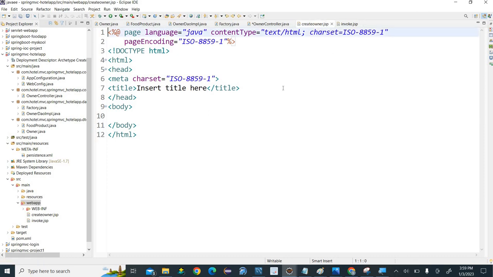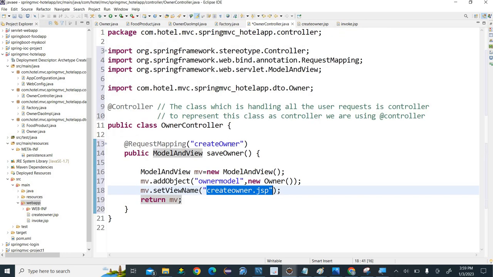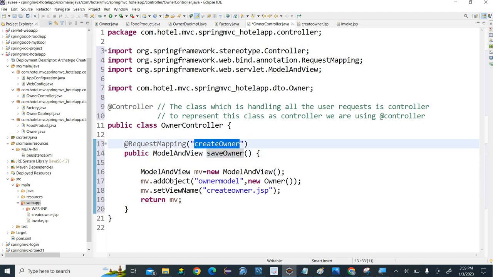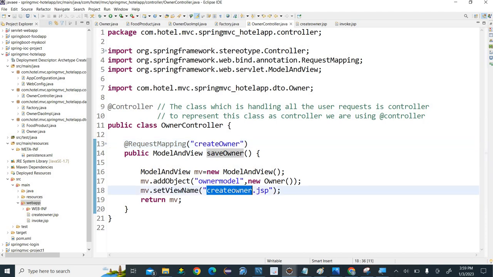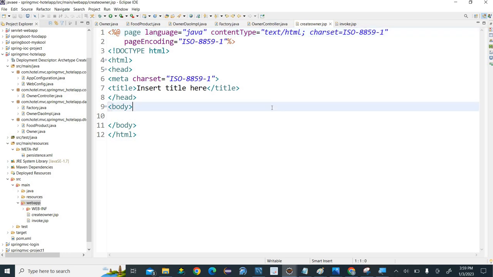Now it will invoke this JSP file only when this method is invoked, and this method is invoked with the help of this URL. Now I'll save, and this owner JSP file will be opened with an object, and the object will be connected to this form.